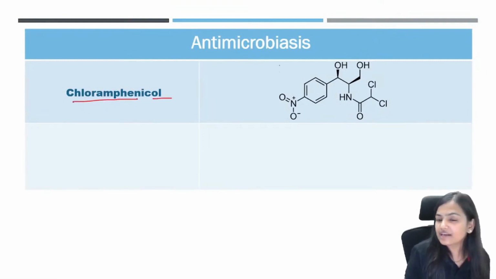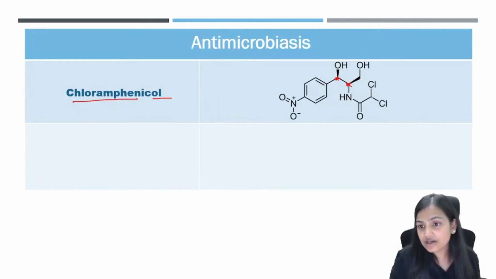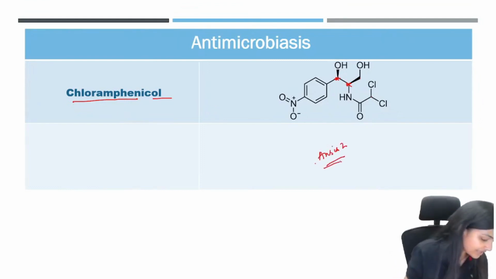If you have to find the number of chiral carbons, can you find it? This is not chiral, not chiral, not chiral. Is this chiral? Absolutely, this is chiral. Is this chiral? All the four groups are different. Yes, this is chiral. Is this chiral? No, there are two hydrogen atoms. Is this chiral? We have to talk about the chiral carbon. So no, this is not chiral. Is this chiral? No. So what is the right answer, bacche, for this question? Answer is 2. Got it? So the question is very easy. We should know the structure.